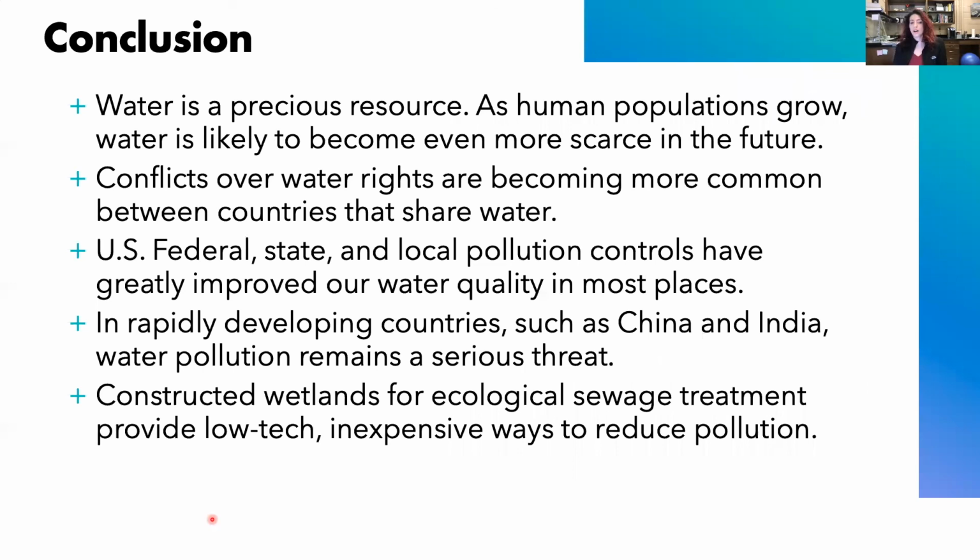So to conclude, water, of course, is a precious resource. And as the human population continues to grow, water is likely to become even more scarce and more valuable in the future. This might bring about water wars as people discuss water rights. The US federal, state, and local pollution controls have greatly improved our water quality in most places. And in rapidly developing countries like India and China, water pollution is still a serious threat. Constructed wetlands for ecological sewage treatment provide low-tech, inexpensive ways to reduce pollution and maybe turn some of that sewage into alternative energy sources.